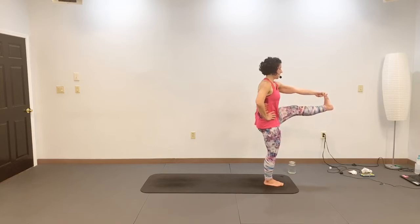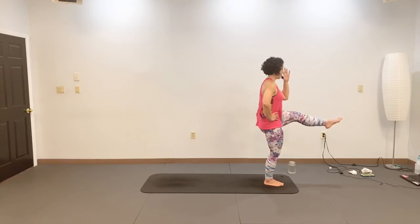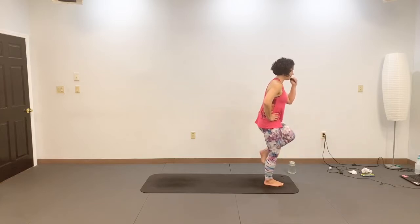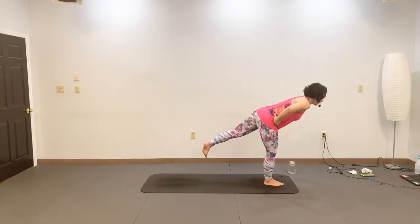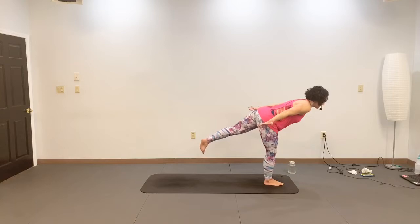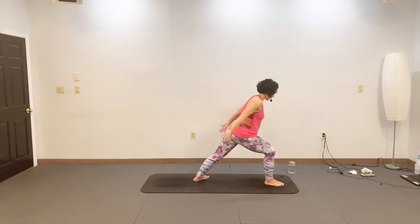Remember this as we let it go. Holding it up here for 5, 4, 3, 2, 1. Bend the knee, shift it back, coming into your airplane pose. Holding it here for 5, 4, 3, 2, and 1. Ground that left foot down at the back of the mat.